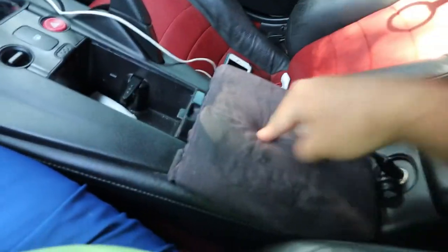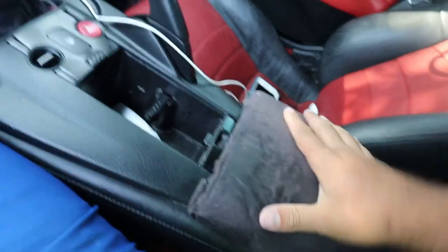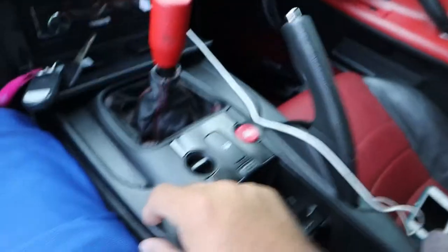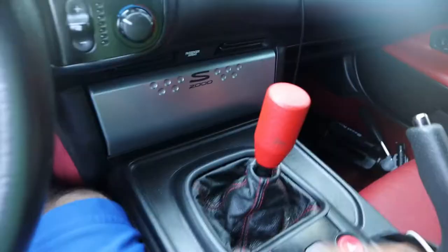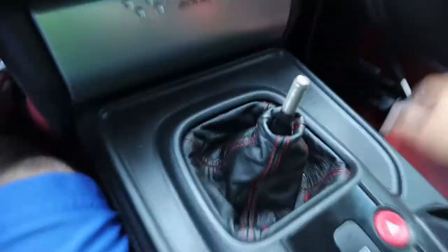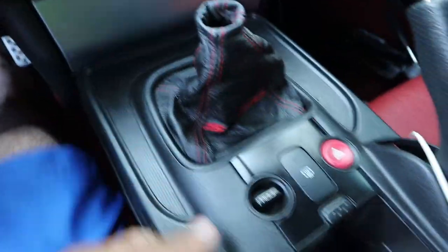So today I got something in the mail. I am going to be replacing this crap that I've invented to be comfortable with something actually decent looking and also still comfortable. So to take this panel off, we must remove this. We have to take off this shift knob. Okay, I dropped it. Doesn't matter. Shift knob, and then right here, this wall.